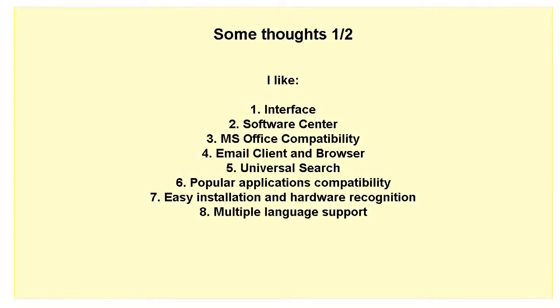So generally speaking, I like Ubuntu's interface, and Software Center is a very handy way to get applications, and it's built in like on Mac. LibreOffice is compatible with Microsoft Office. It's a nice one we have, and the email client and the browser are very stable as well. And another good feature is that universal search gives me very good results. So I like that one.